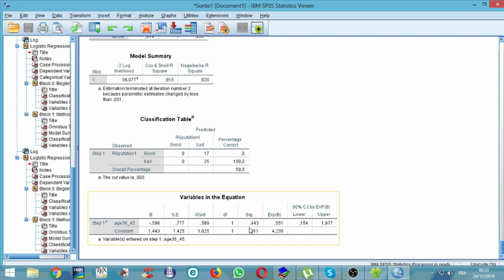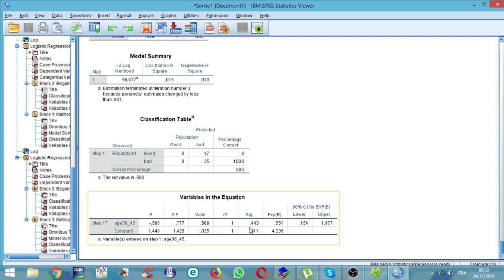So being aged more than 45 is a good thing for a bank because the clients are more likely to be on the good reputation side. We can see the odds ratio is between 0.1 and 0.96, which is a good sign that at the 10% level we can affirm that age more than 45 is a good thing for a bank.